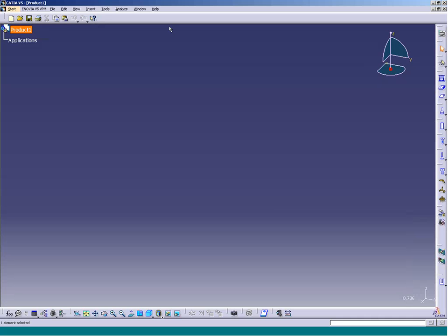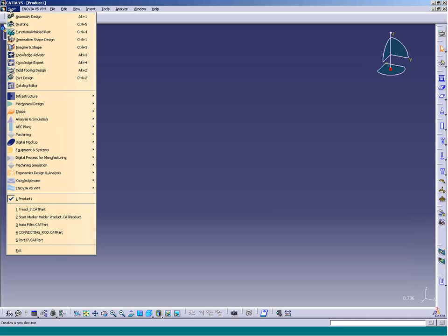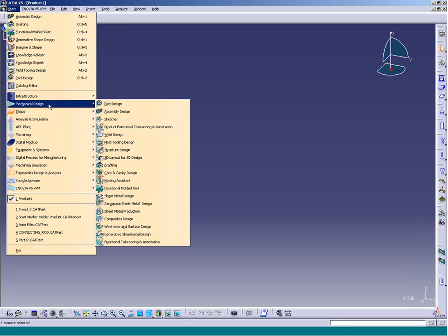So we're going to jump into CATIA and the different workbenches that come along with this MTE package and what it's capable of doing. So under mechanical design, what comes along with this, you're going to get access to part design and assembly design. It's part of the standard package. But also inside of here, there's a workbench called mold tooling design, and that's the workbench I'm in. And basically, it's a product workbench.